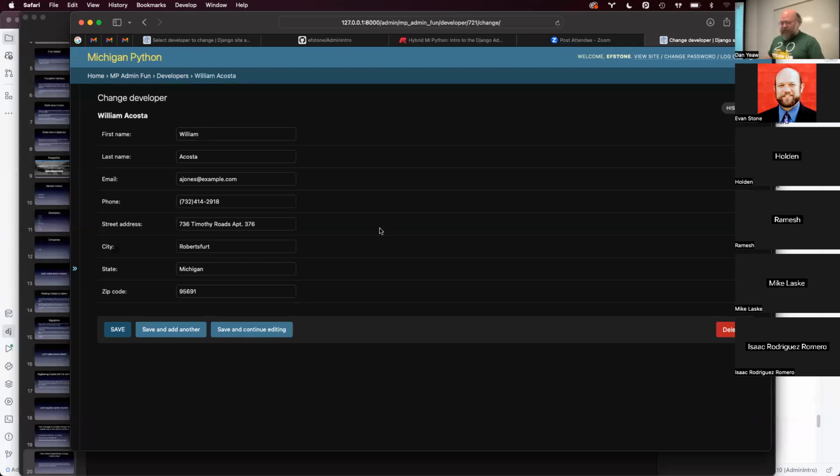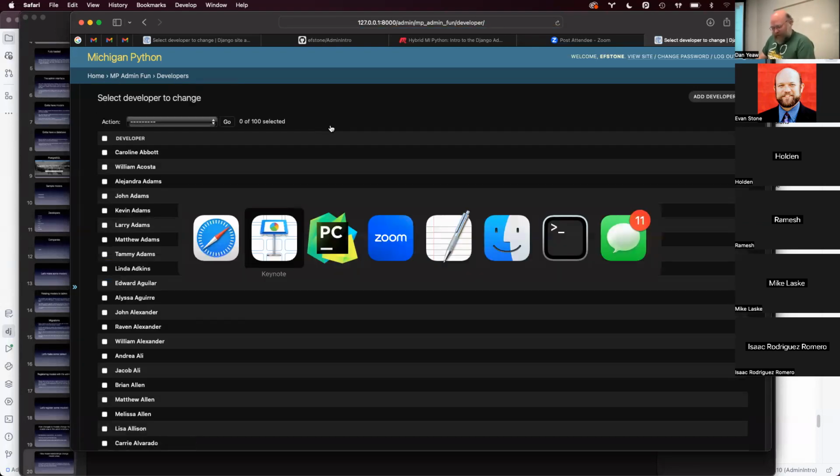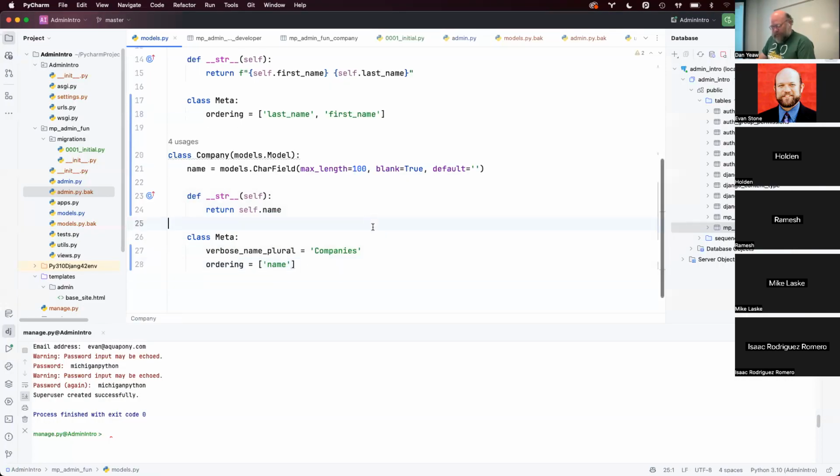If you've got a bunch of users and you're dealing with a real database full of data and they need to make changes to something without messing with SQL, this right here already gets you over part of that hurdle in the situations I've been in. So that's super handy. Okay.